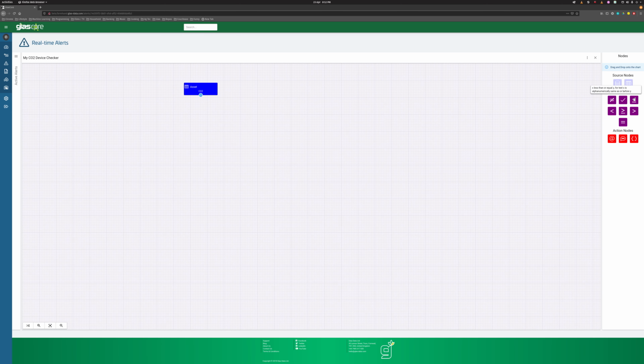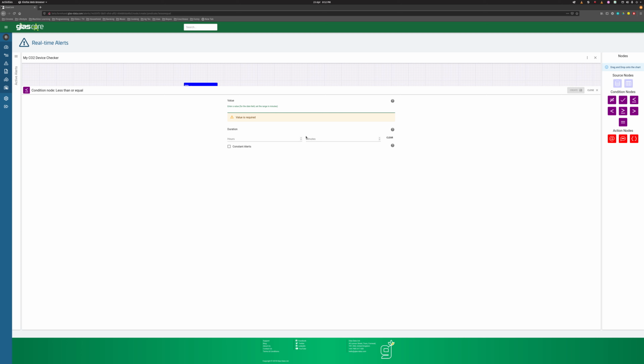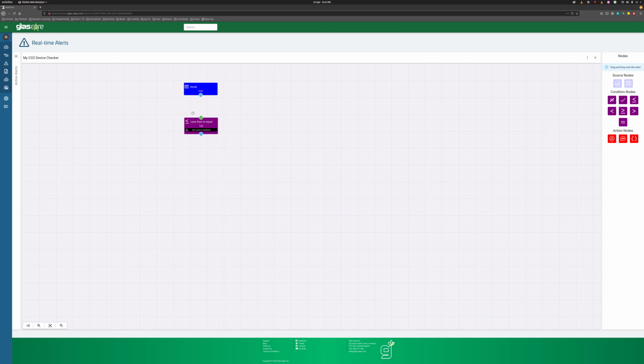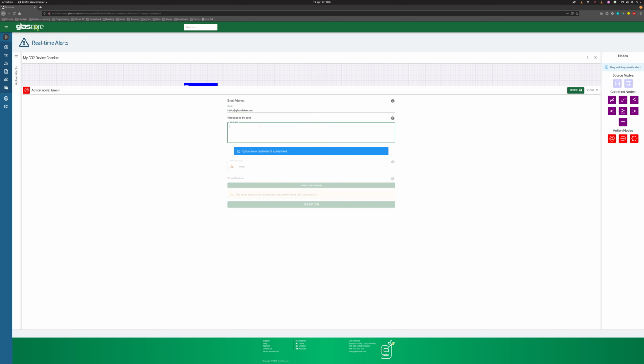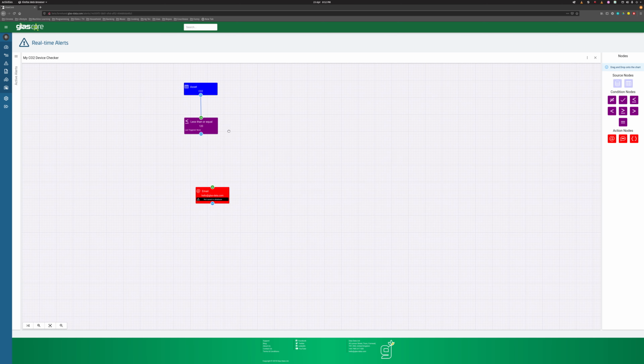So what we want to do is add on the less than or equal to. This basically says, okay, go back in time 120 minutes. So the value here is just going to be 120 minutes. This is always going to be in minutes. We're going to create that, and I'll go through this again in a second if it's not making a huge amount of sense. We're just going to link those two, and then we're going to set up an email here to hello@glas-data.com to say the sensor stopped working. We're going to keep this as an alert level because we obviously really care about this and we need to take some action. So we're going to create that, and then link these two up.